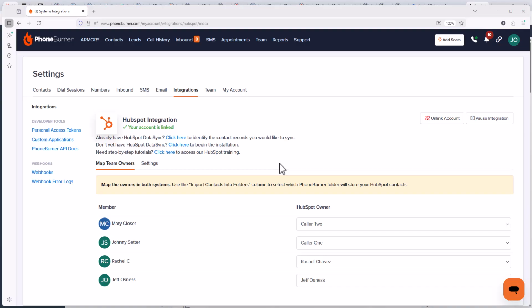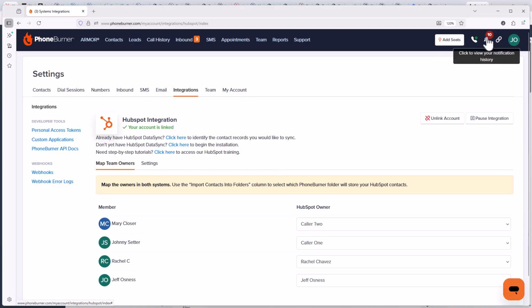My widget, my extension is not going to log those activities. We're going to rely on the tool that PhoneBurner's already created if you want the activity logging. They do a great job there. There's no reason for me to replicate that. So anyway, that being said, that's the HubSpot side of this.